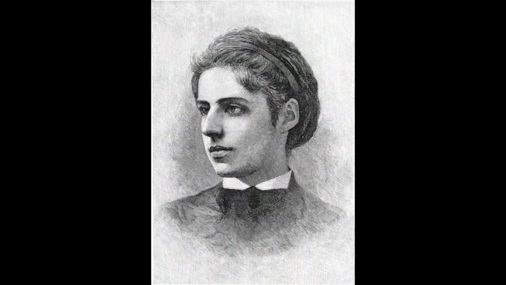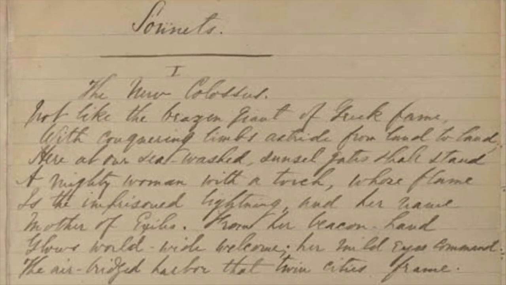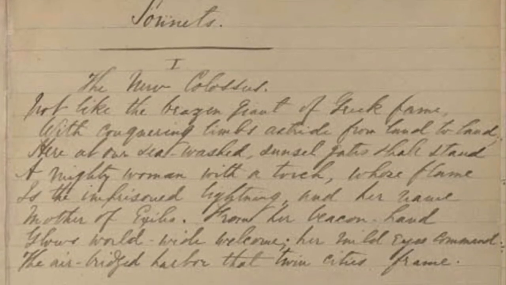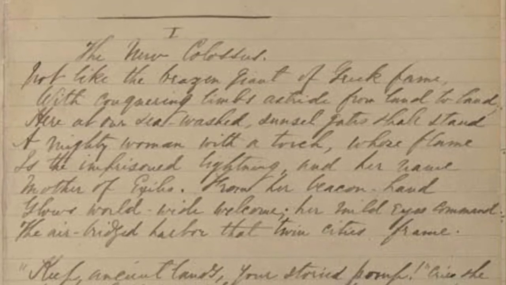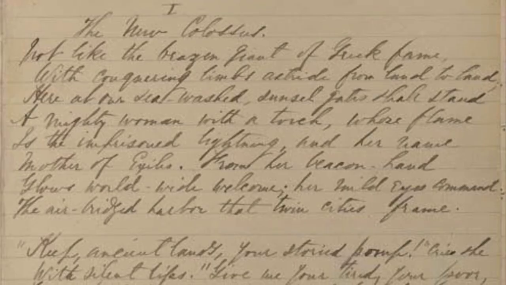In 1883, a woman named Emma Lazarus wrote a poem named The New Colossus. She wrote it because she was upset Jews in Russia were having to flee or risk being killed. As they fled Russia to seek safety in America, Lazarus worked hard to help them. A friend found her poem after her death and felt that it fit the Statue of Liberty perfectly. The poem was put on a plaque and placed at the statue.